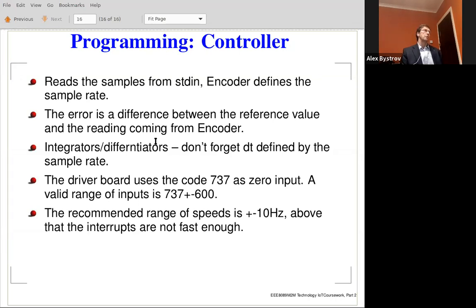Now the next point is the controller. We have seen the block diagram for the controller, right? It is just a single large loop, and it is operating at the speed of those samples which arrive. Each sample arrives, and then it does the single loop, and then waits for the next sample to arrive.